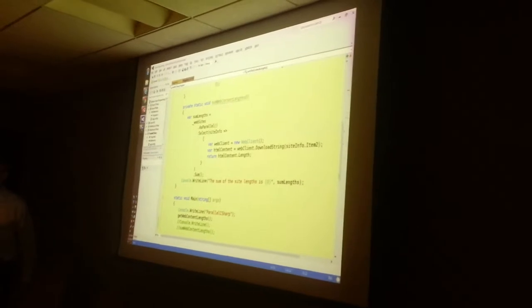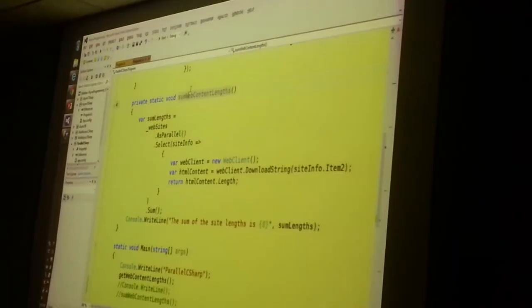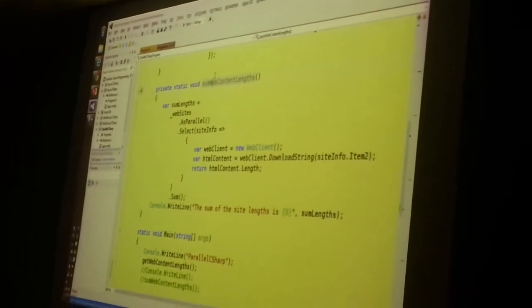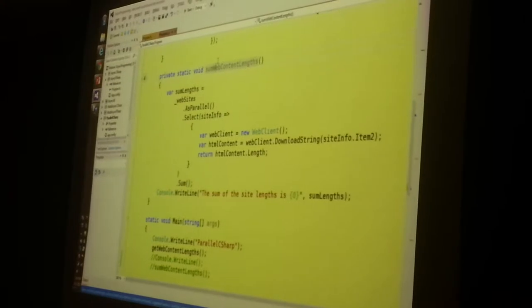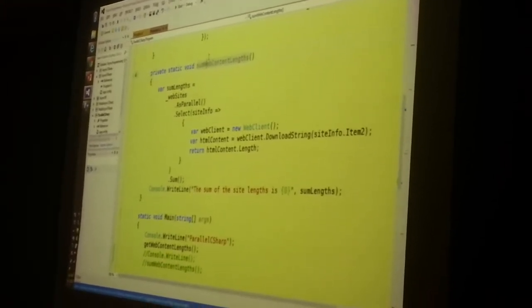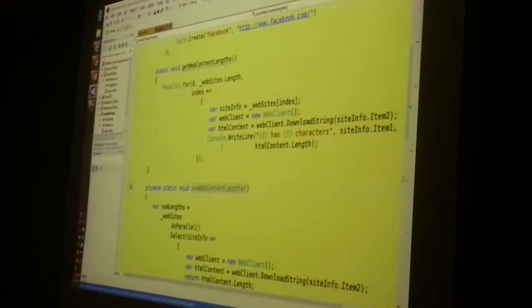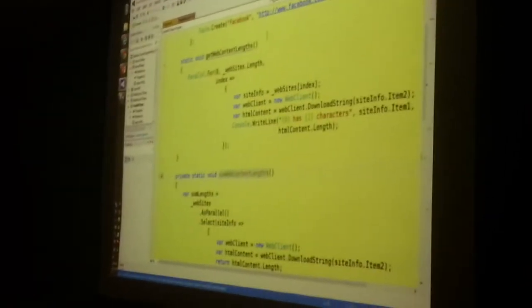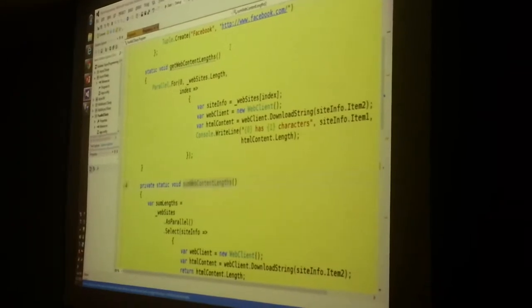Which brings us to our next, and I think this will be final example for the night, which is this one. Suppose that after calculating the size, the length of each of those five websites, or web pages, I want to add them up. Well, in order to make this thing up here work nice and good with the parallel 4, I didn't return anything. If I had returned something, what would I have done with it?